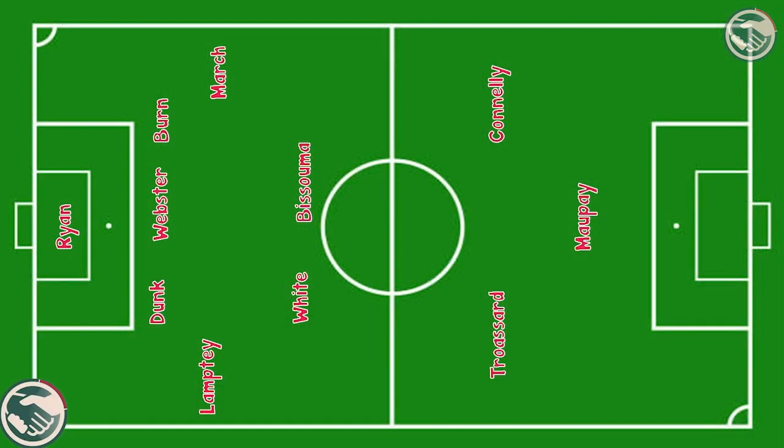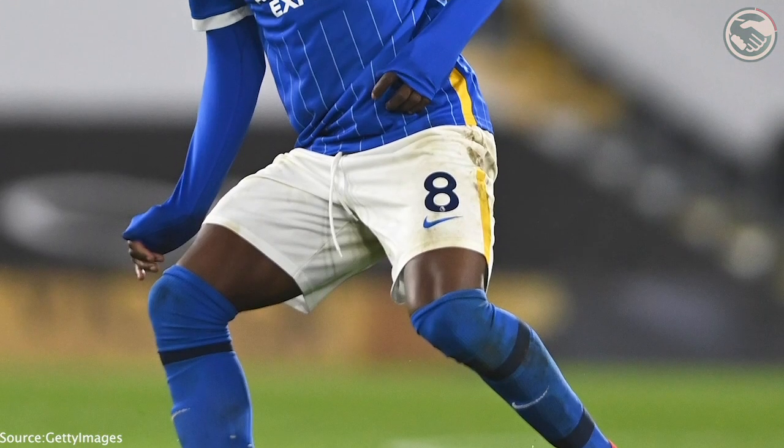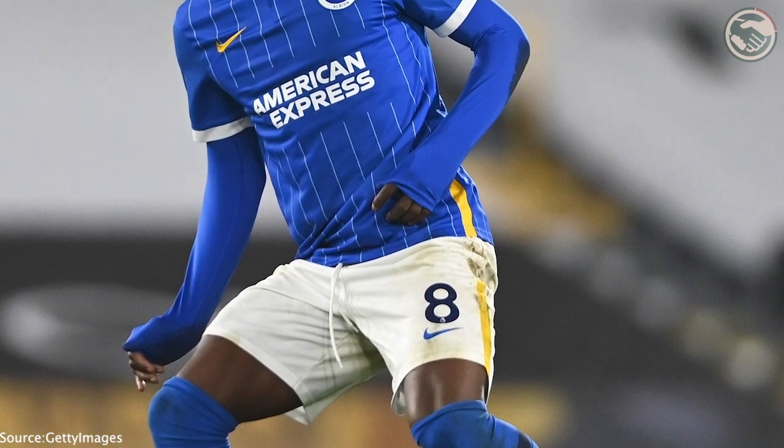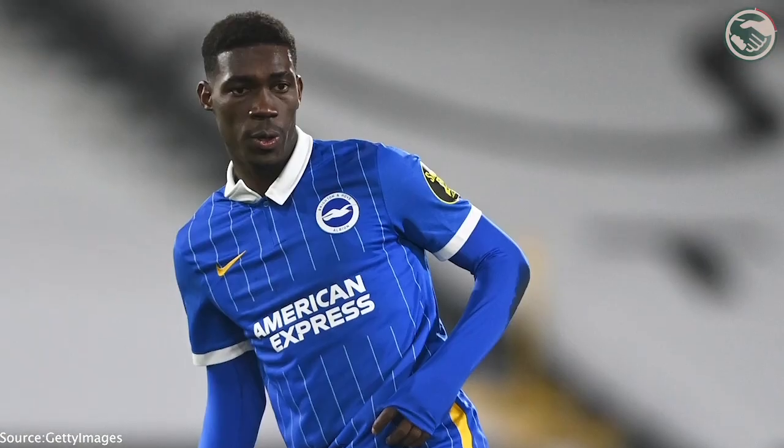Although Brighton play a very fluid system, they tend to line up with 5 at the back with Bissouma and Ben White just in front of that. This is very similar to Thiago's role in the current Liverpool system that has been deployed in recent games. Bissouma is robust, intelligent and technical, very similar to the style of play of Thiago Alcantara, looking to recycle possession and be the link between defence and attack within the heart of the Brighton midfield.